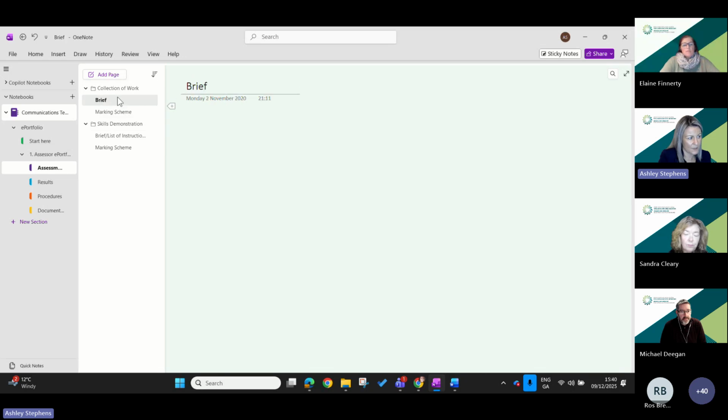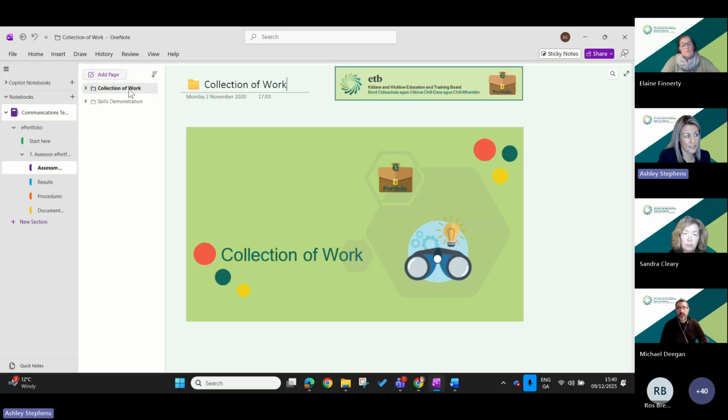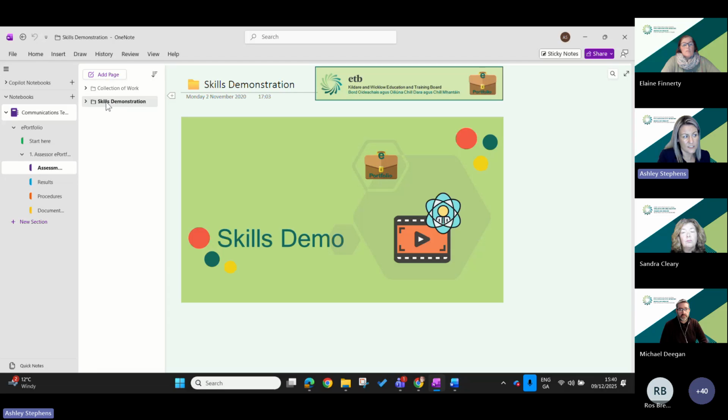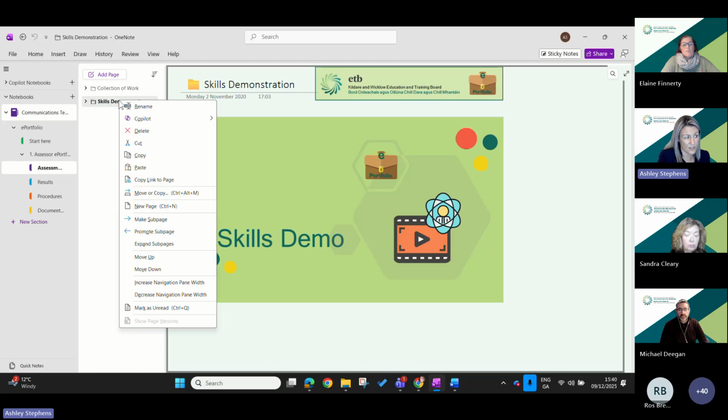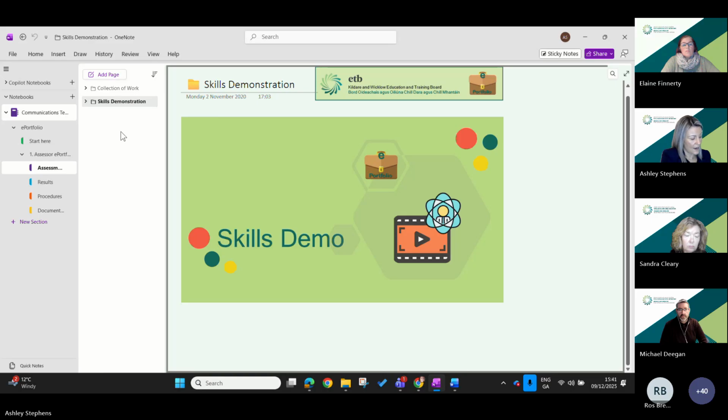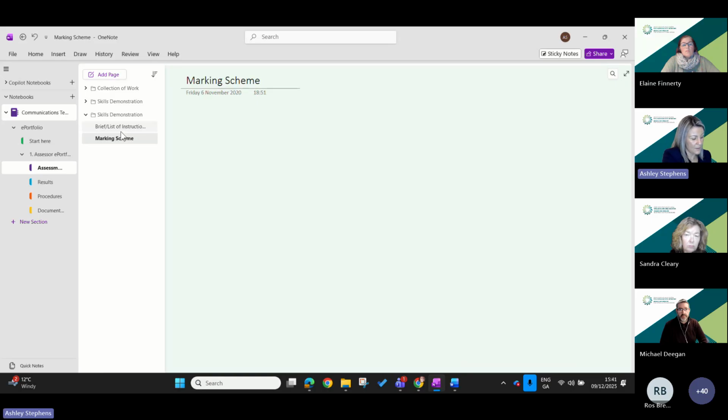Okay. So what if you want to divide out the skills demonstration and have maybe 2 holders here because you have 2 skills demonstrations that you want to present to? In that instance, you click on skills demonstration and click copy and then paste.